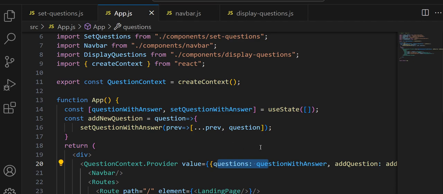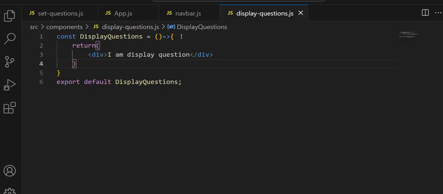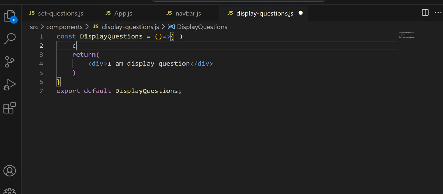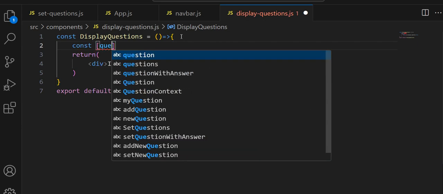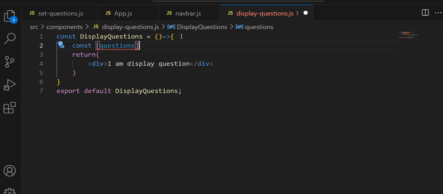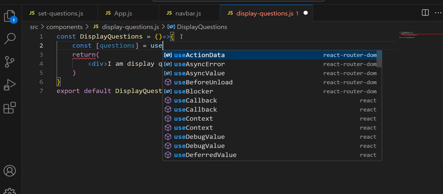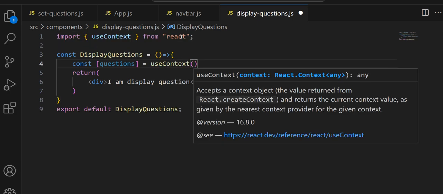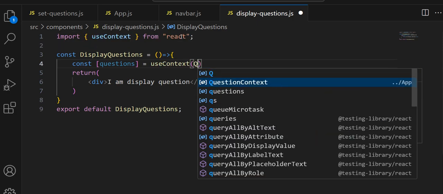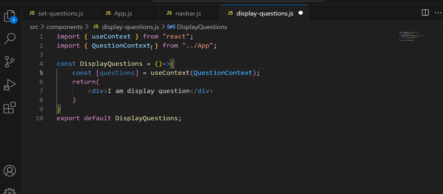So let's see how you can make use of this now. Let's go to this component, display question components. We need these questions inside this component so that we can see all the questions there. Right. So const questions, we can destructure this like this, from useContext. Then what's the name of the context here? We want to use question context. Oh, sorry, this should be an object.